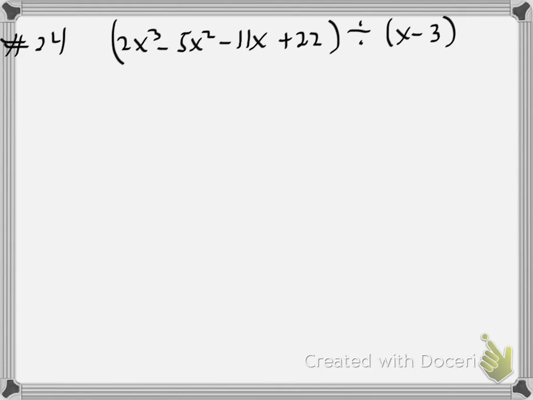So for question 24, they ask you to do synthetic division to do this, and we know we can do synthetic division because this has got a 1 here and this got a 1 to the power here. So we're okay with doing synthetic division. When I do it, I'm going to set it up and check. I've got x cubes, x squareds, x to the firsts, and x to the zeros right here. So in a sense, I've got them in descending order. I don't have any skips, so I'm in good shape. So I can write just the coefficients. I'm going to write 2, negative 5, negative 11, and positive 22.